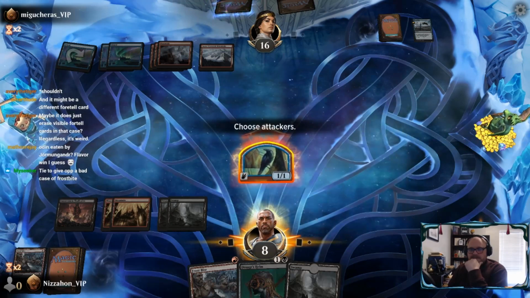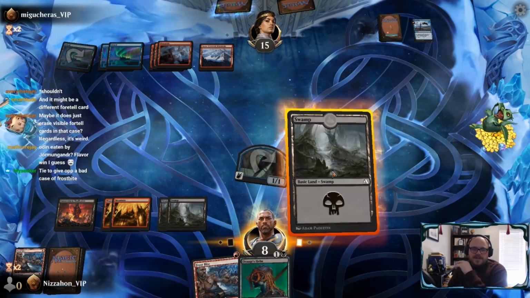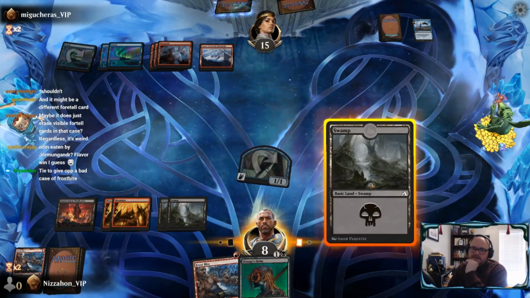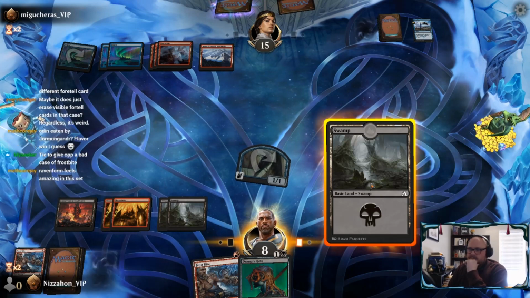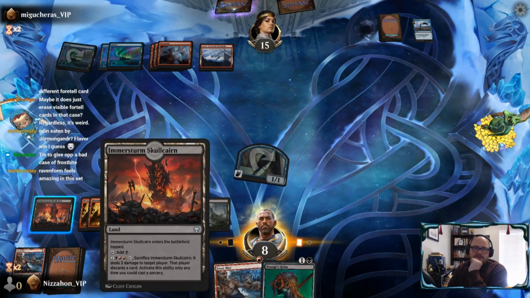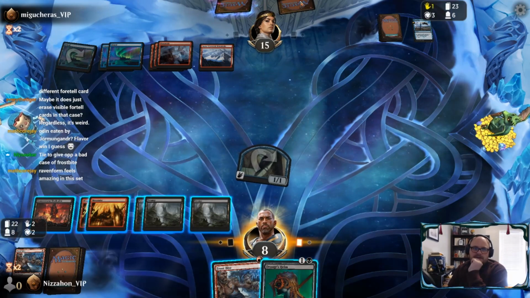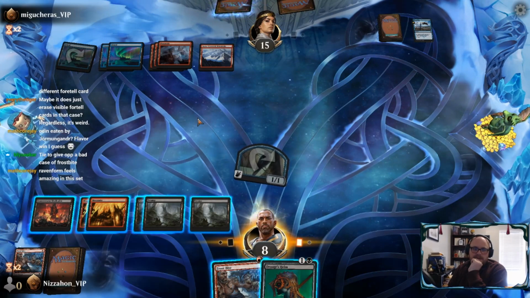Well, guess we're going to attack them with this Raven. So, when I play Draugr's Helm, they're going to kill the creature I make out of it. So it's almost like, is it worth making the creature? I actually have the option here, too, of using Immersturm Skullcairn to get rid of the last card in their hand and do three to them.